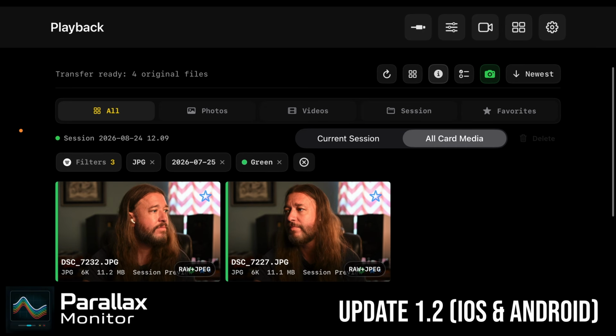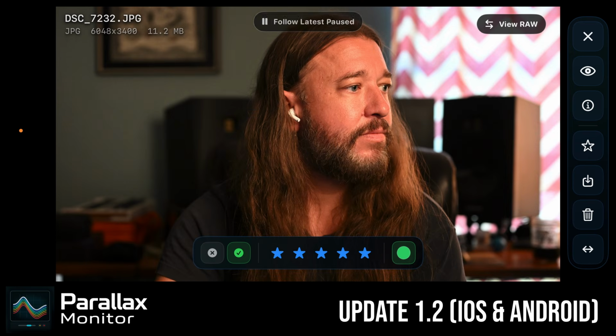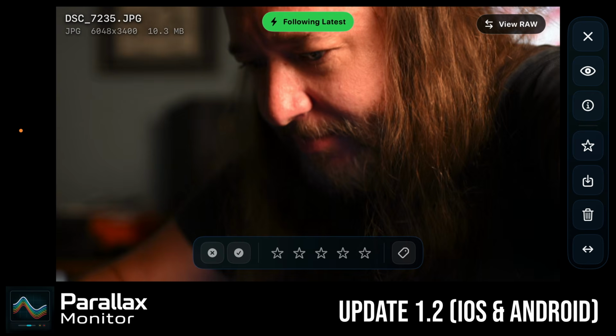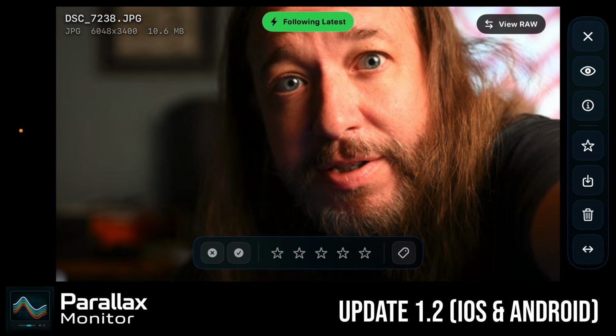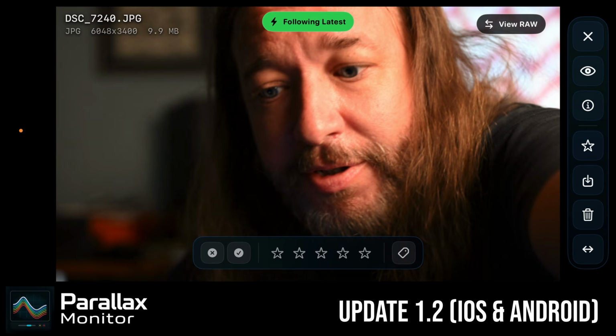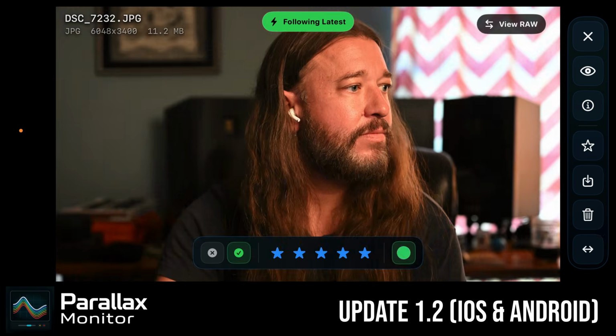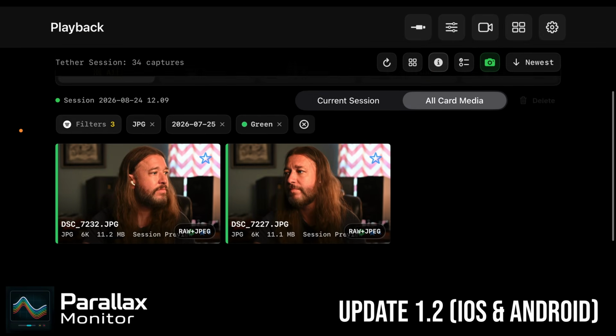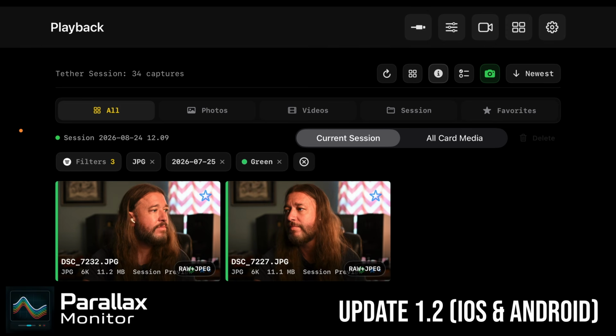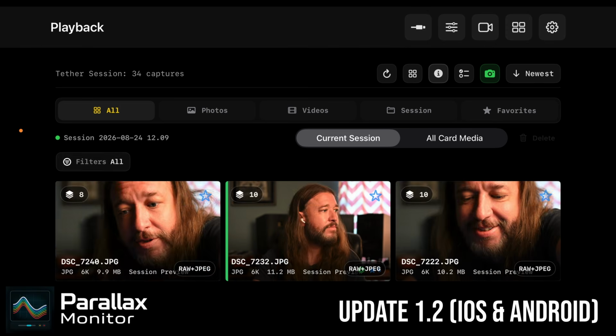So yeah, I mean, this tether, it's great for clients. You set up an iPad, tether either over USB or Wi-Fi. The shots come up, and what's cool is that as they come up, we'll take some more shots. I'll just manually trigger them. Yeah, your client can see the shots as they come up, right? They're that fast. And they can review them in real time and then scroll through the stuff that you've been working on. So yeah, I think that is, we'll go to our current session. I think that's a really, really cool feature.